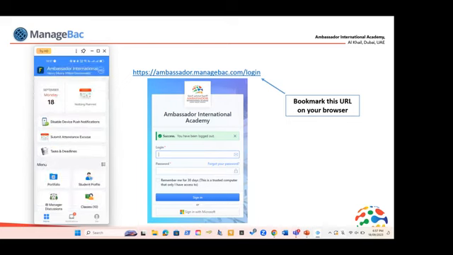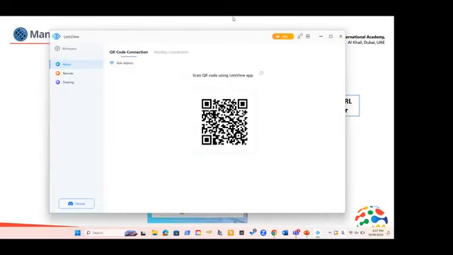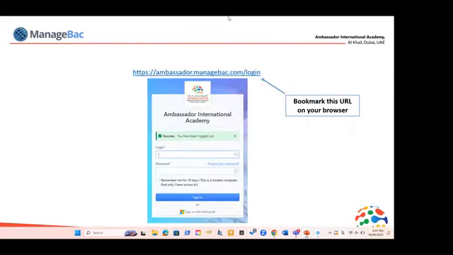So that's as a whole what we have seen today. The Managebac, how to use it on the browser, how to use it on the mobile app. The last thing which I want to show you, in case you have a sibling, is how to switch from the sibling account. Just give us a second. I'll use some different login to show you that.